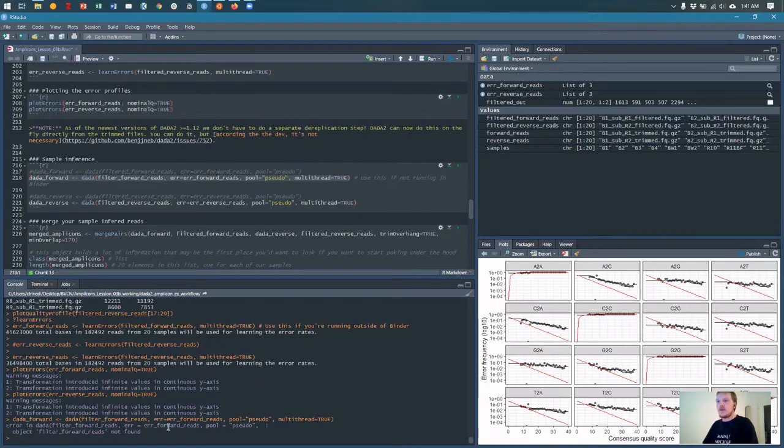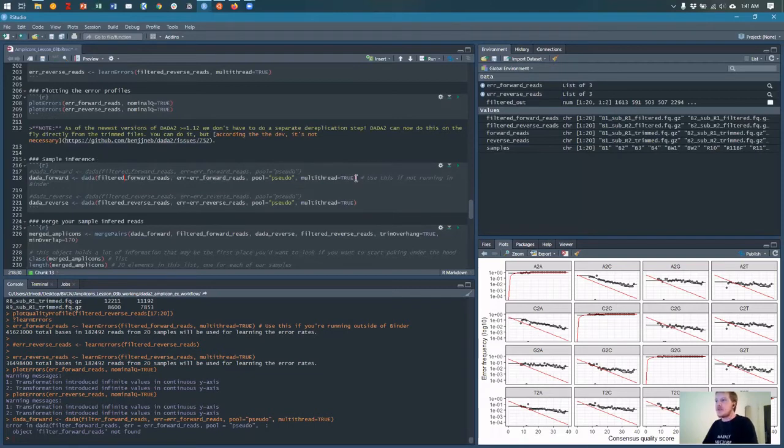Oh, and I already broke something. Filter forward reads not found. What did I do wrong? I'm sure you already spotted it. Oh, filtered. Oh, okay. I don't know how I had that wrong.